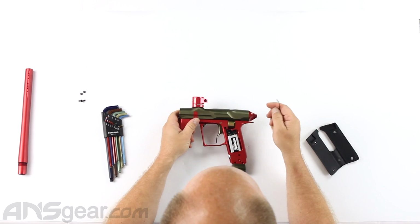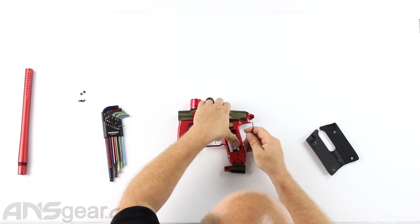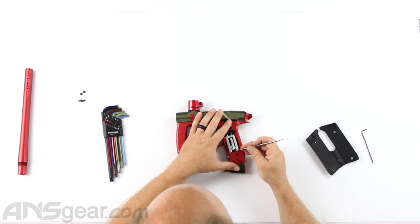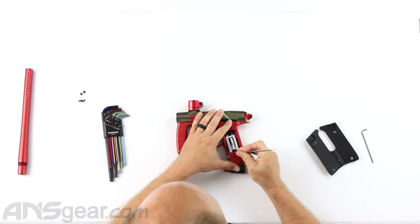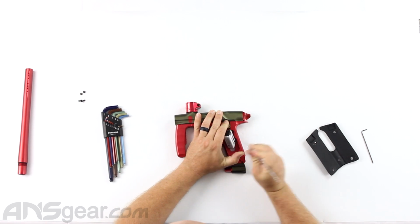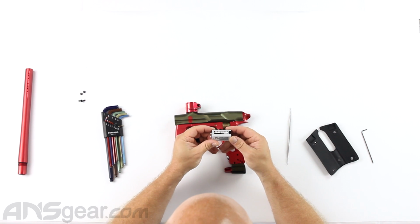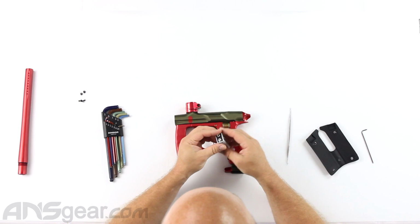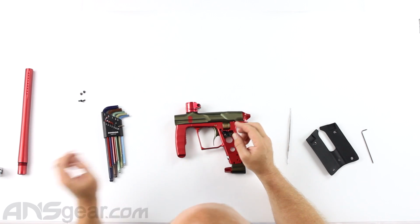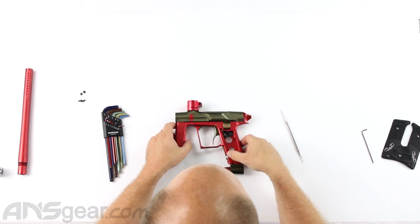Alright, so opening this up and looking at it, you can see that there's a Rayovac battery in here. I've never had any luck with these batteries. I'm a firm believer in quality battery for quality performance, so make sure you're getting a Duracell or Energizer. Now I'm not saying this is a bad battery, I don't know anything about it, but I've never had luck with anything non-name brand in the past, so just food for thought.